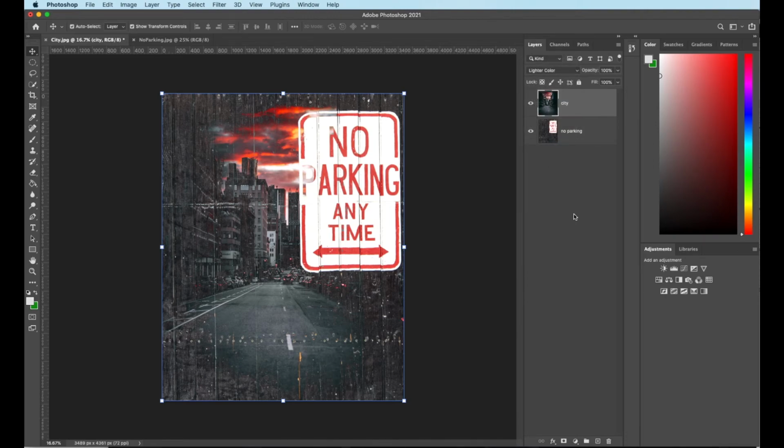So I'm going to click that, and that is how you blend through a layer in Photoshop to show a different texture. And we've got this lovely vignette going around. We've got the wood on the edges and the city scene in the middle. It's a very fantastic image there using Photoshop.